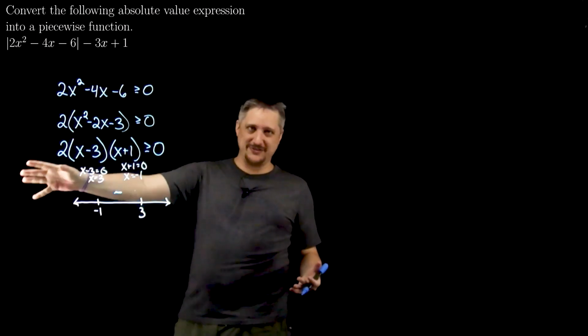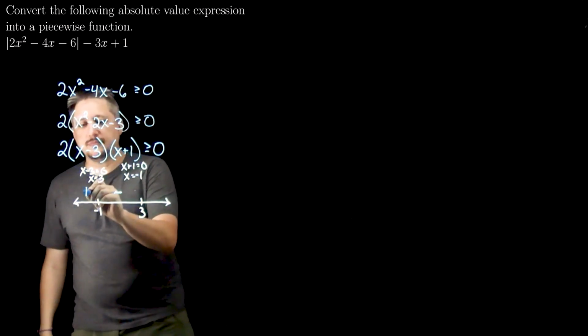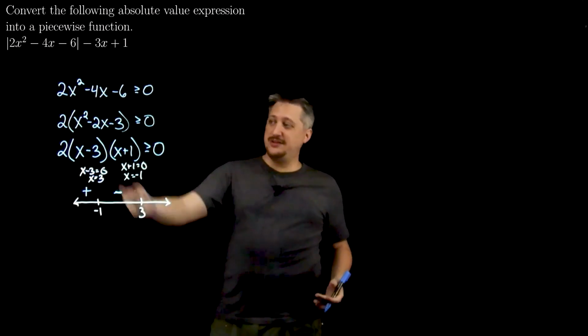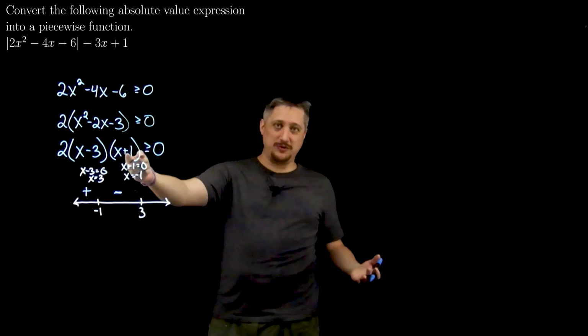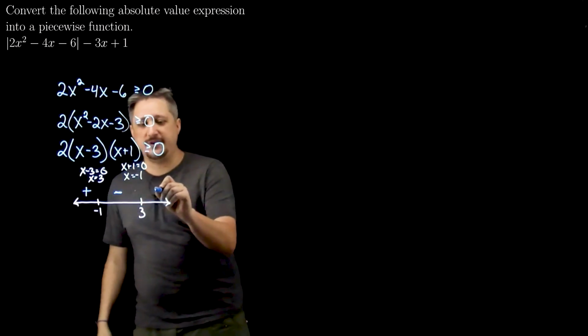2 is still positive, really. The 2 never does anything. So I get negative times negative is positive. Likewise, if I pick some giant positive thing like 1,000,000, subtracting 3 does nothing, adding 1 does nothing, right? Those are still going to be positive. Positive and positive give me positive.